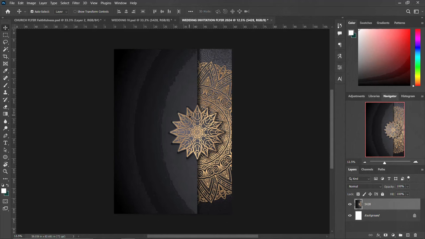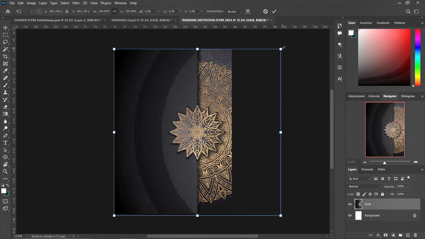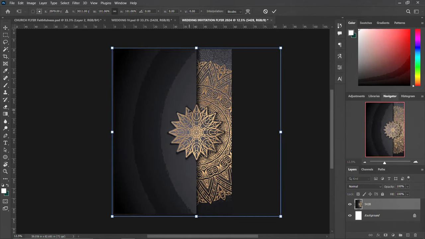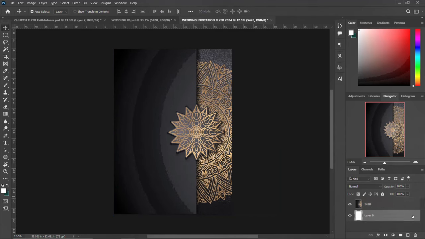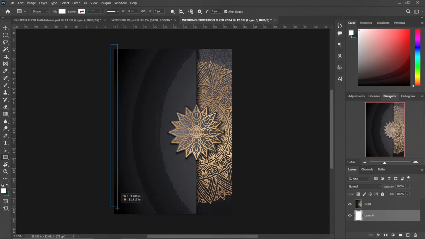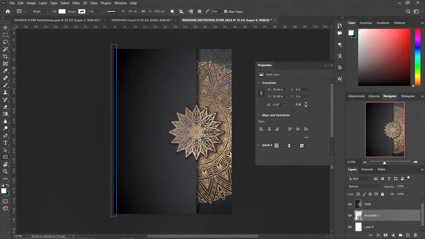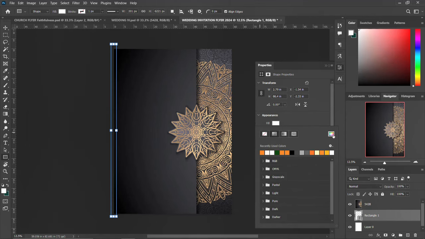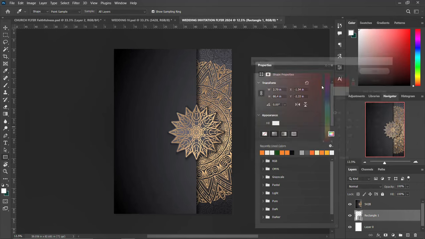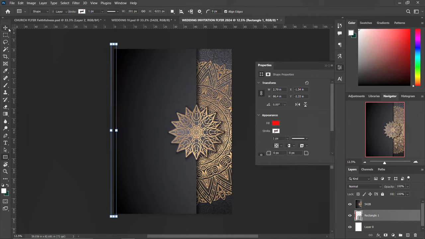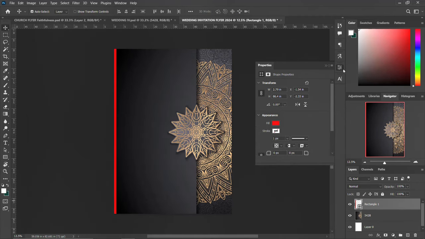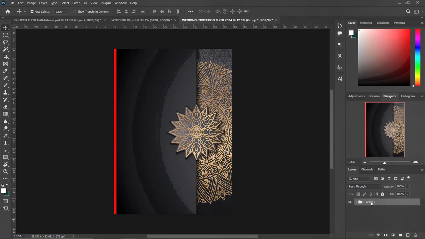Okay, so the background has been imported successfully, and maybe let's do some adjustments to it. I think this is awesome, so just push it this way. Then there's one thing we need to do. Pick your rectangle tool, right click and pick your rectangle tool, and draw a thin red line here. Let's go and change the color from here, then we choose color red. All right, and then you move it upwards. Put all this in a group and call it BG. This constitutes the background.